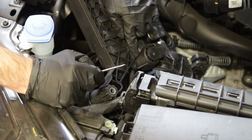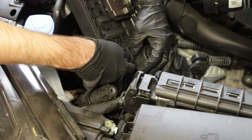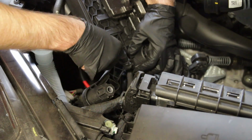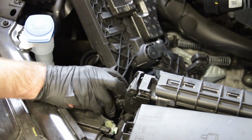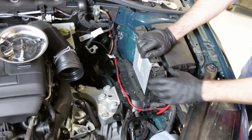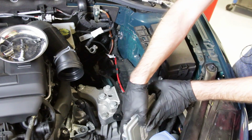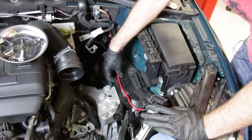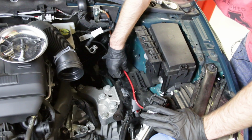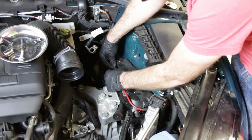Okay, so here we are with our battery tray flipped upside down. This is that clip that we were talking about that we waited on. Now you can kind of just pop the edges in with a screwdriver or a pick like that, and then we should be able to use that to pull it through the other side. All right, now we're going to take this ECM out of the vehicle, and we're going to swing it out of the way there, and we can have our cover here. We're going to pop this cable out of the way, so we can access our trans mount, which we can see the beginnings of now.